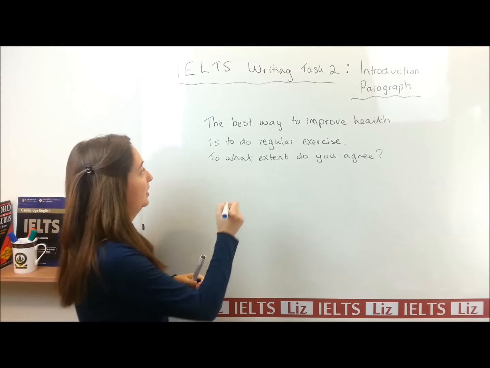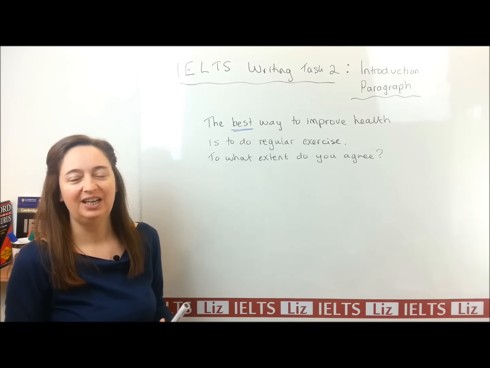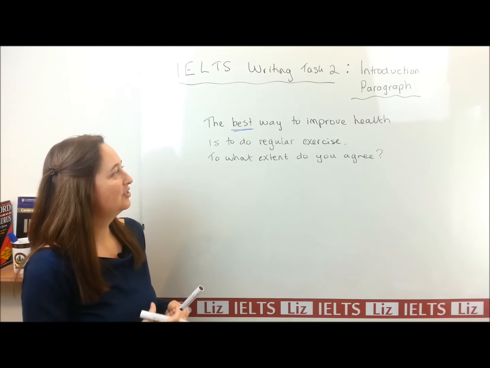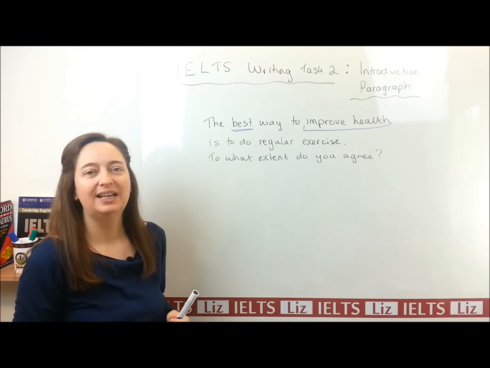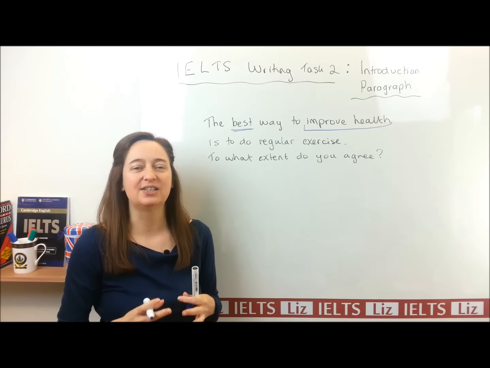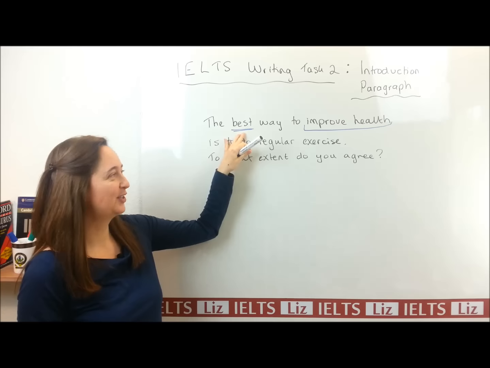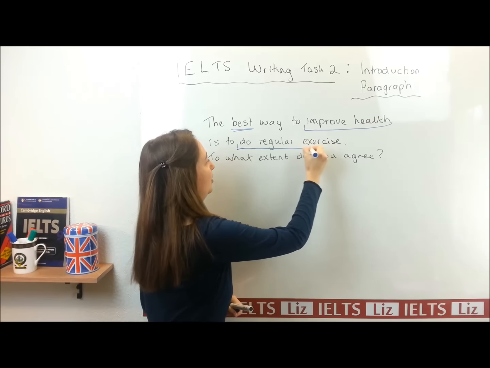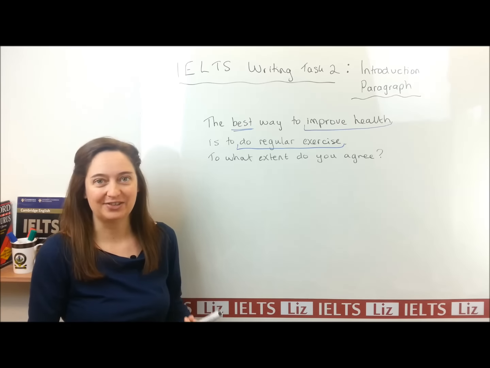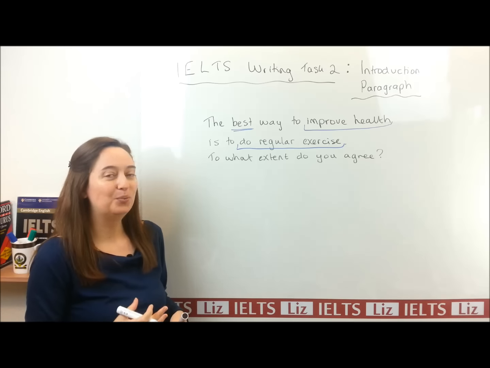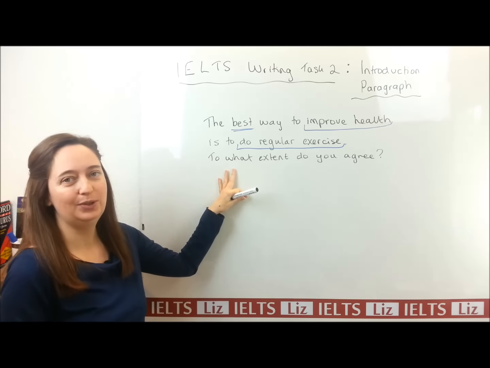Now, IELTS have given us this, which is the best way. It's a method. It's a solution. And it's a solution to improving health. So our essay is all about improving health. And their solution, their best solution, is to do regular exercise. So that is what IELTS have said. That's the statement. And we have to give our opinion. To what extent do you agree?